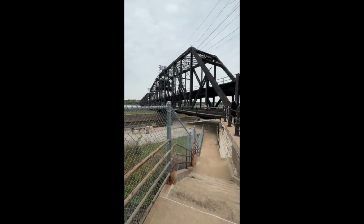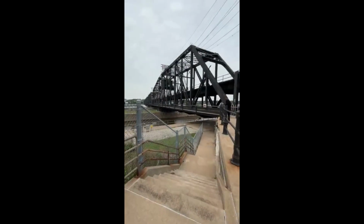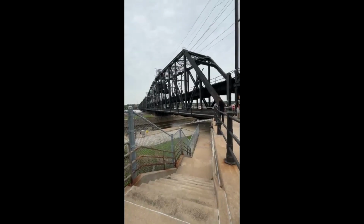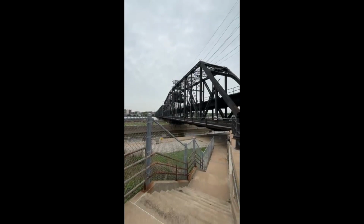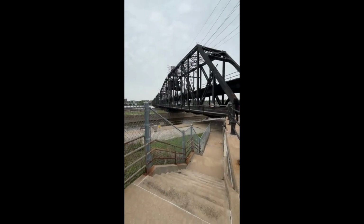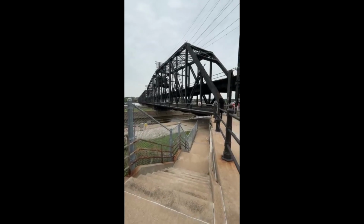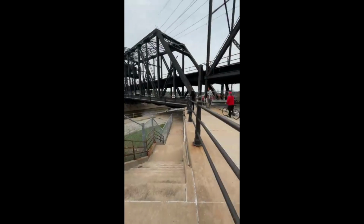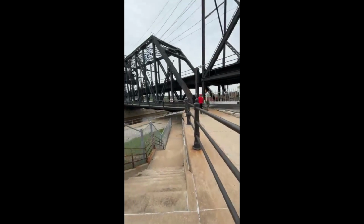This one here, the government bridge, is owned and operated by the United States military, specifically the Army Corps of Engineers. And I believe the operators up there in the crow's nest are contractors that are hired by the Corps of Engineers to run the controls to this bridge. And you can see here that the car gate and the pedestrian gate, bike path gate, are opening back up.